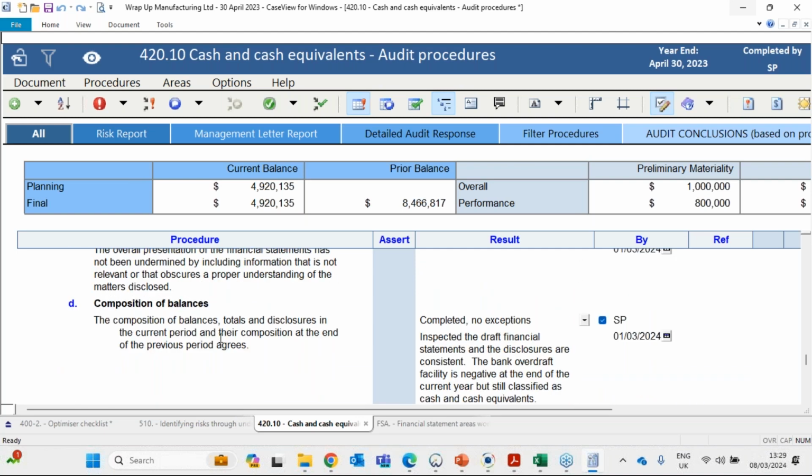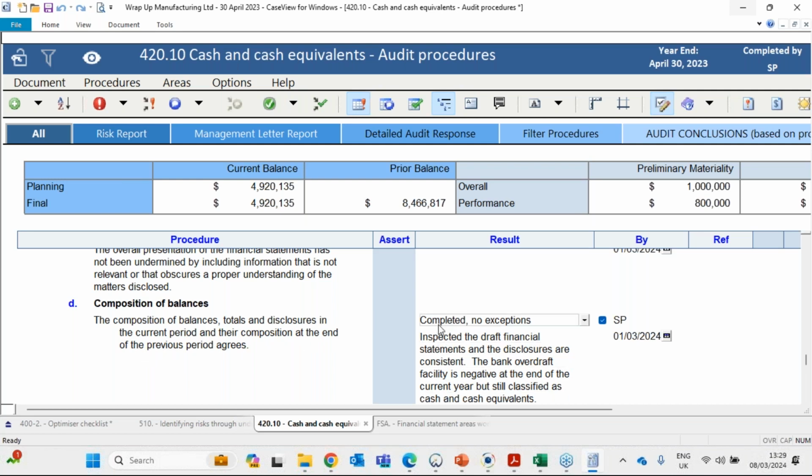Procedure D, composition of balances. Here it says the composition of balances, totals, and disclosures in the current period and their composition at year end agree to those at the end of the previous periods.